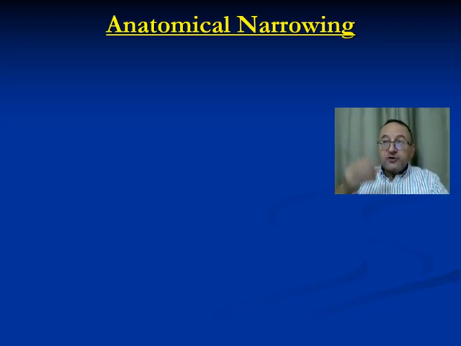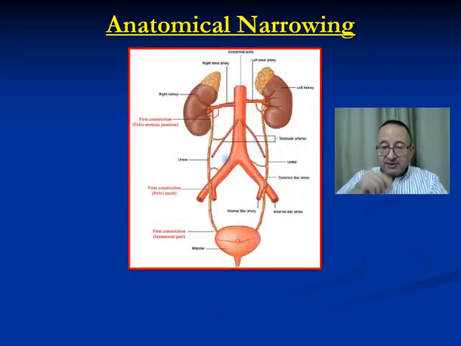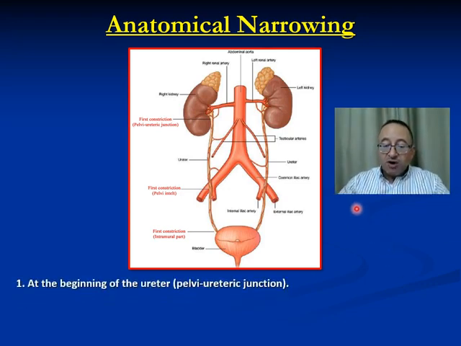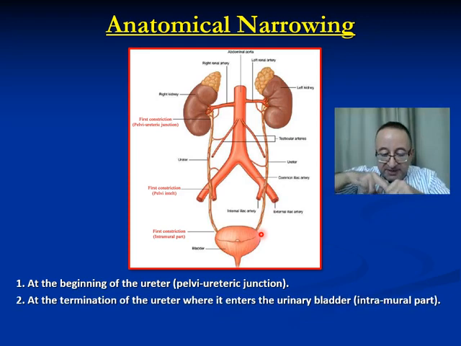Is the ureter of uniform thickness and width all through? No. There are areas which are called anatomical narrowings of the ureter. What are those? Any tubular structure is characterized by narrowing at its beginning and its termination, the same as the esophagus. Can we apply this here? Sure. So, the first site of narrowing is its beginning, which is this part. The second site is its termination, where it passes through the substance of the urinary bladder.